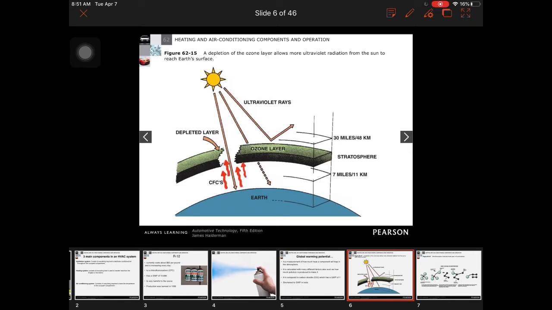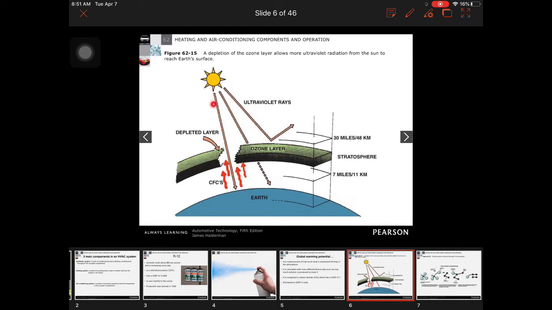So the ozone layer is really kind of important to us. We kind of rely on it. Now, what happens as we begin to deplete that, and I want to make sure everybody understands, as the ozone layer gets depleted, it's not that we just get a big hole in it. It's that there's physically an area that is thinner. Okay, so it's not as thick, and the ozone is not very tightly packed in here. You might have an ozone molecule here, and then another one here, and another one over here.